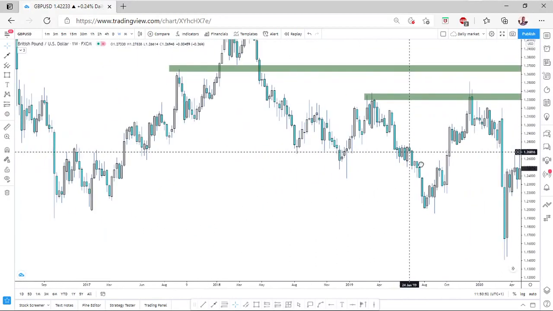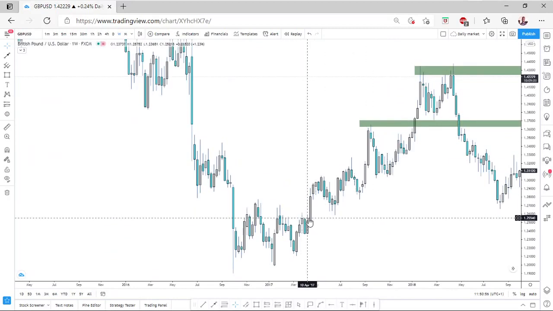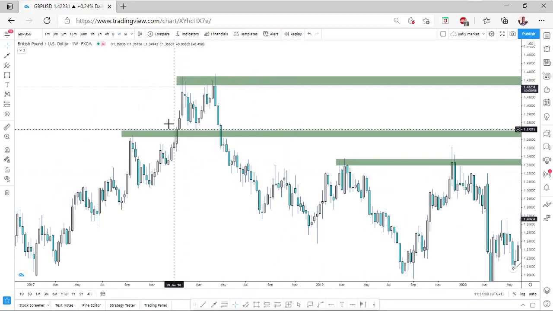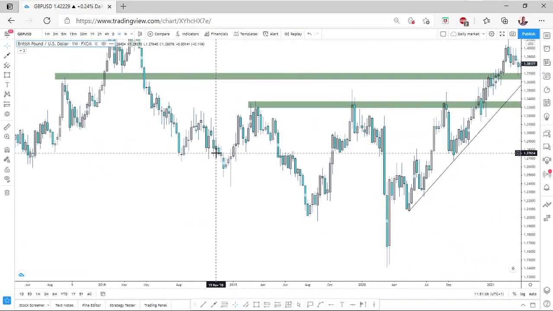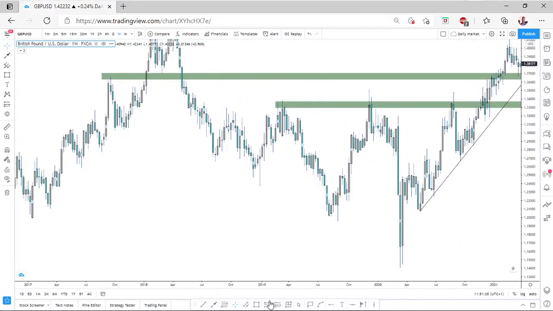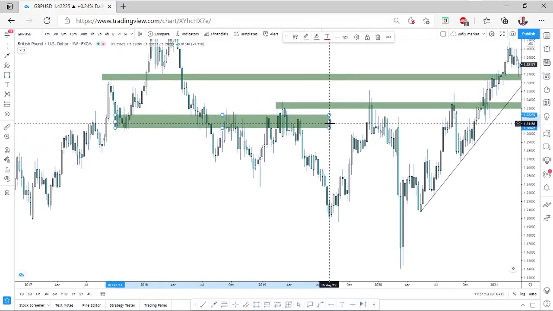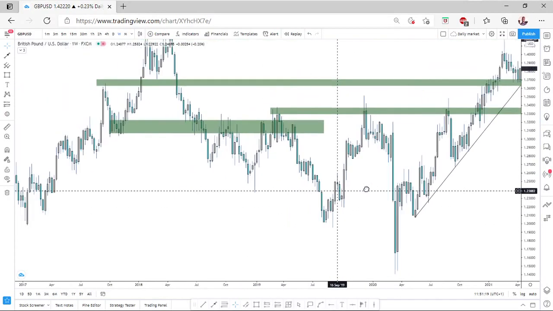So guys, like I said, let me just illustrate more that when the support is broken, it becomes resistance, and when the resistance is broken, it becomes support. Take for example, when this resistance was broken, it acted as support, and when the market broke it down, it came down. Also when the market broke this support, it started acting as resistance. The market tested it again before the market came down.